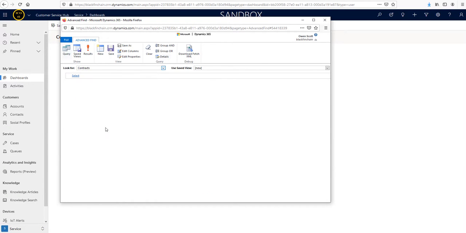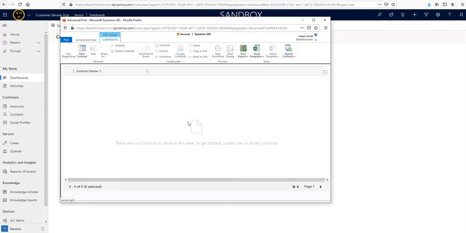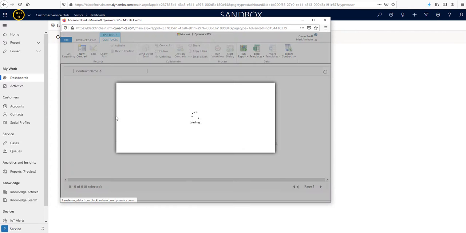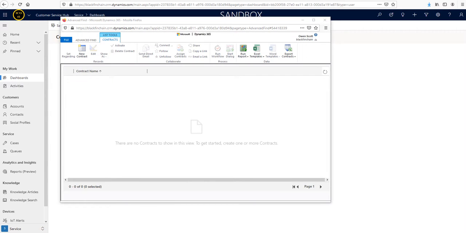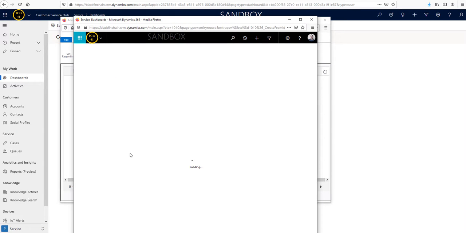I'm going to go to Contracts, Results, and I'm going to click New Contract. So you know, contract template, that's the thing. Contracts can't exist without a template, so you have to choose a template. I'm going to go ahead and choose the service template. That comes up by default. So let's look at contracts really quickly, and you'll see some of the differences.